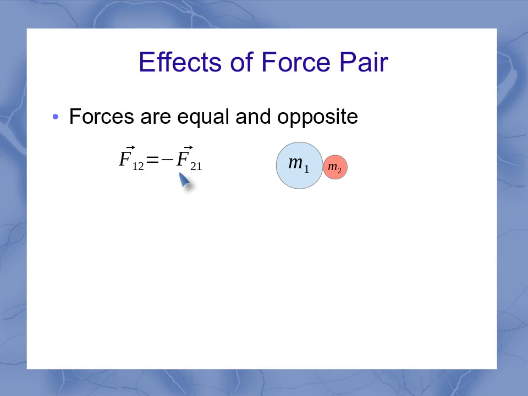Our Newton's Third Law says that the two forces are equal and opposite, meaning that the force experienced by mass 2, because it's being pushed to the right by mass 1, is equal in magnitude but opposite in direction to the force experienced by mass 1 being pushed back by mass 2. So in this particular interaction, the two masses are pushing each other apart.